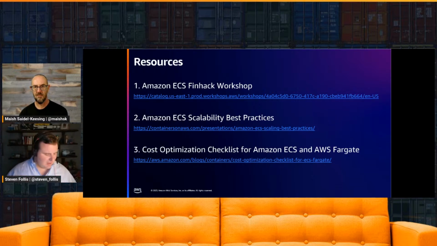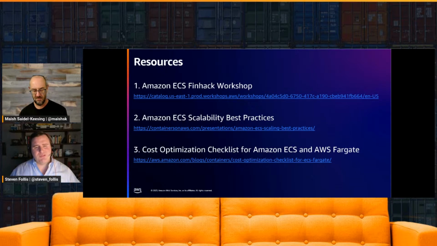So apologize for covering a lot of content in a relatively short amount of time. Hope that's been useful. But again, this was how we were able to take ECS and Fargate environments and some techniques of how we can really increase performance, decrease cost, and have just a very tuned environment when we're running, again, mission critical sorts of workloads on top of Fargate that are trusted all around the globe by customers of every shape and size.